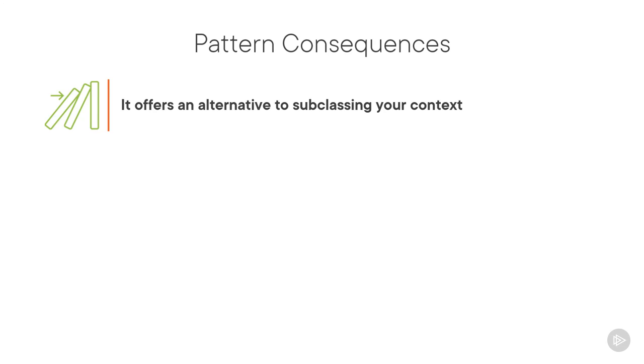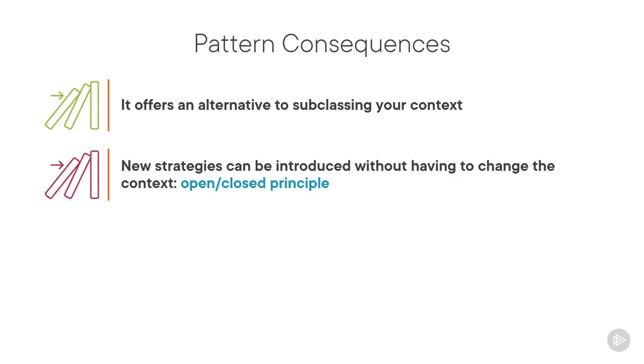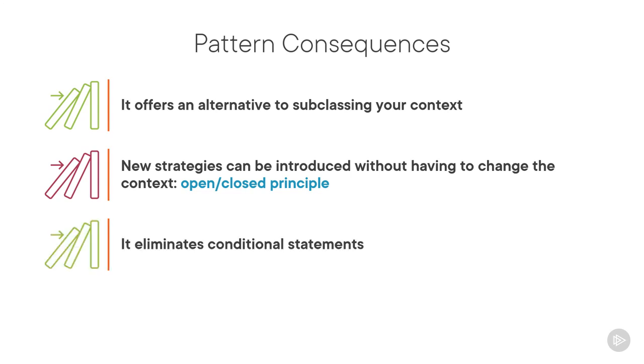In other words, you're replacing inheritance with composition, and that's one of the things the Gang of Four favors in OO design. Important as well is that new strategies can be introduced without having to change the context. That's the open-closed principle from the SOLID coding principles at work. Strategies also eliminate conditional statements. You don't need that anymore to select required behavior because it's the client that injects it.